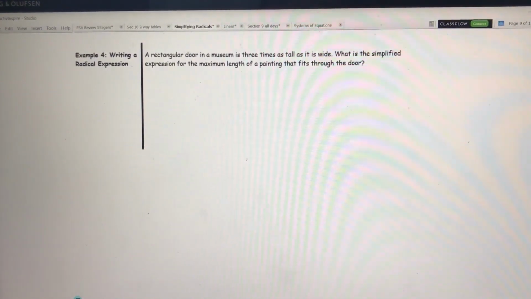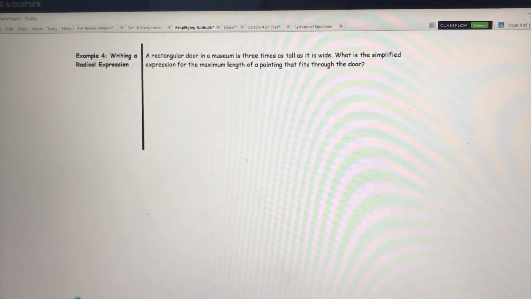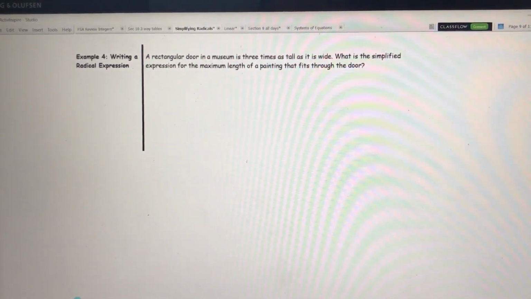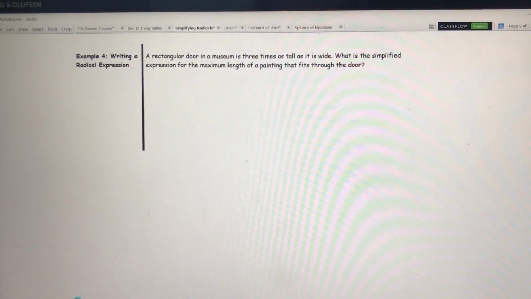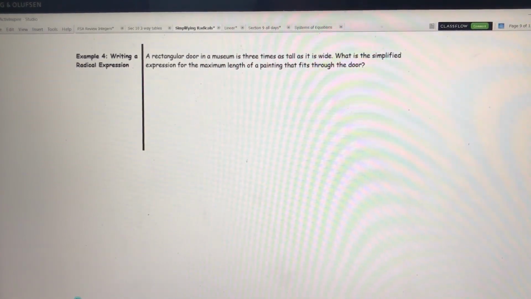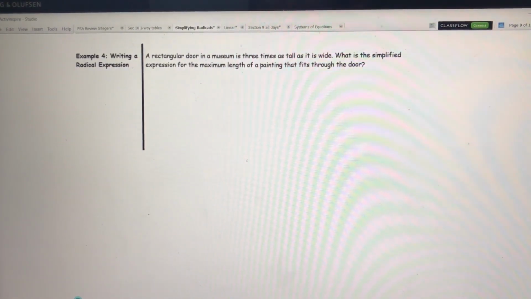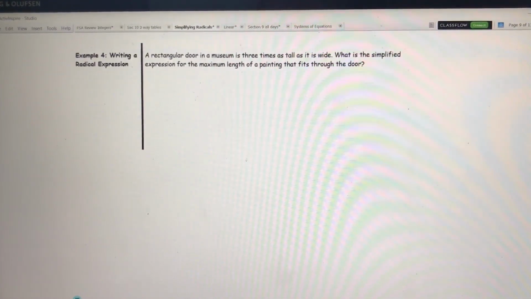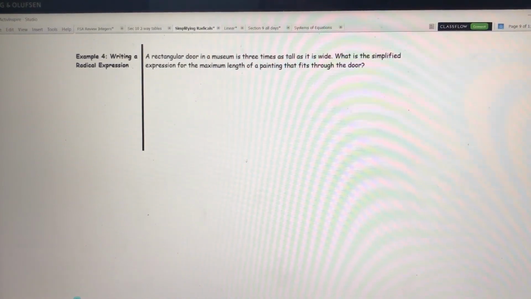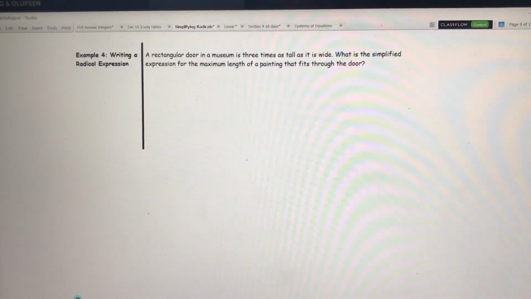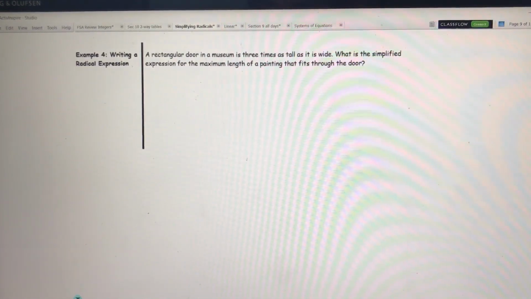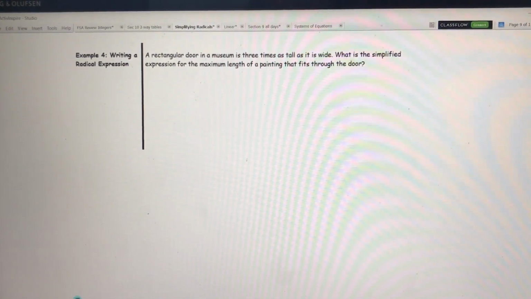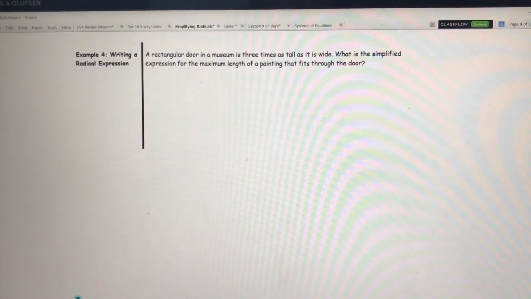Before I send you off to attempt this on your own, let's think about a door. Most paintings, we would have to kind of turn on its side to actually get through the door. So think about a rectangular door, and you'd have to turn something on its side, on its diagonal, to get through. I'm going to give you one expression. When in doubt, draw it out. Let's attempt this one. Pause the video now and try it on your own.